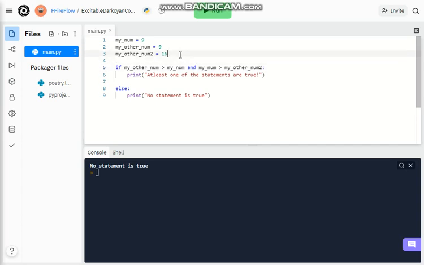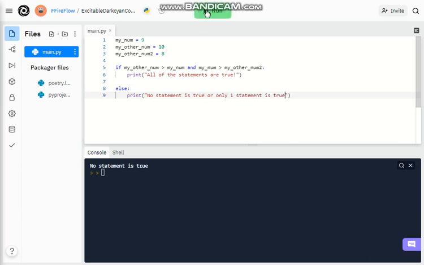And my num 8, 10. Wait, 9, 10, 8. All of the statements are true. Else, or only one statement is true.